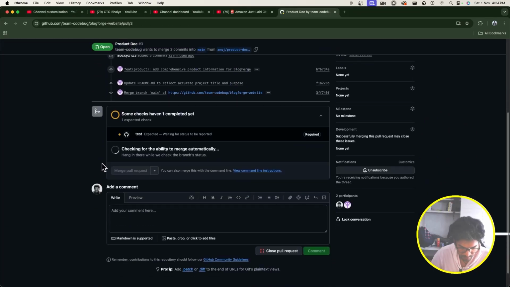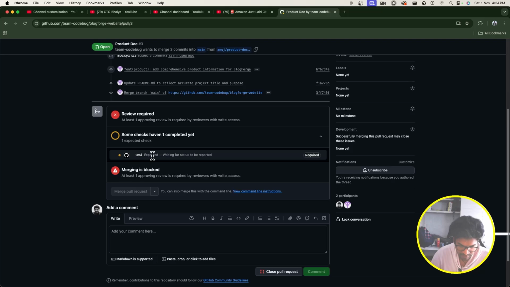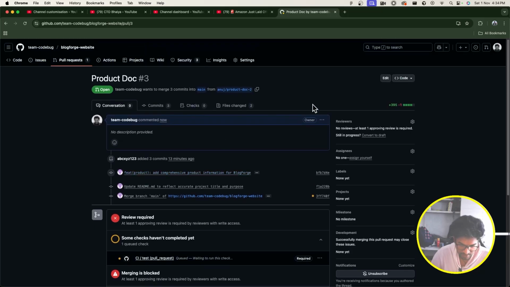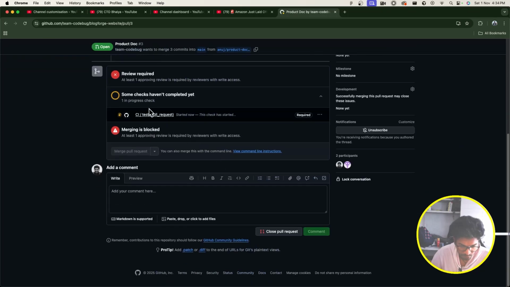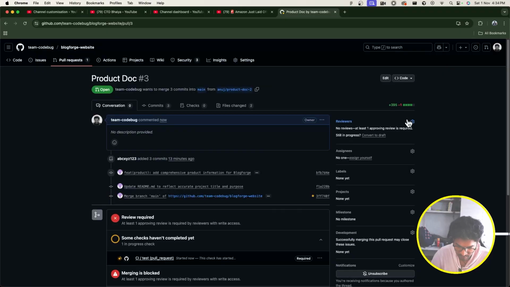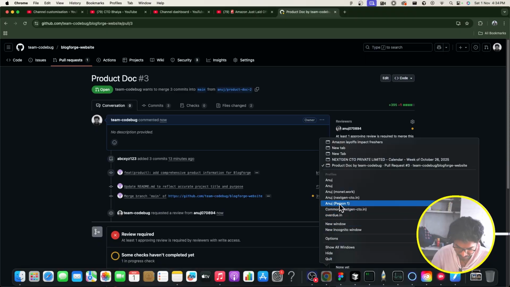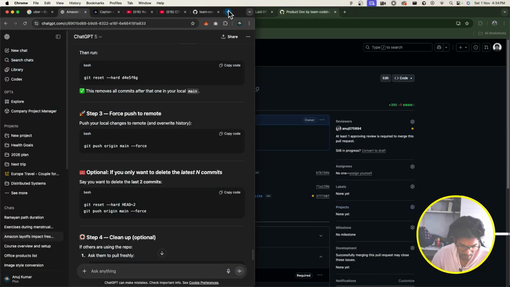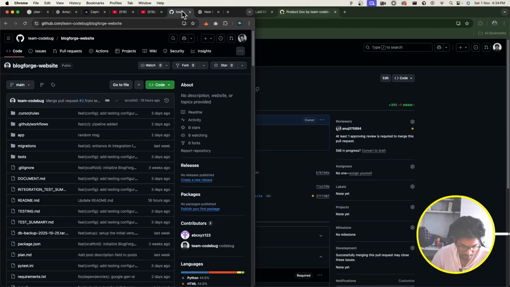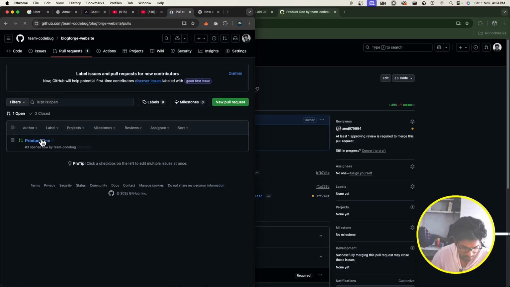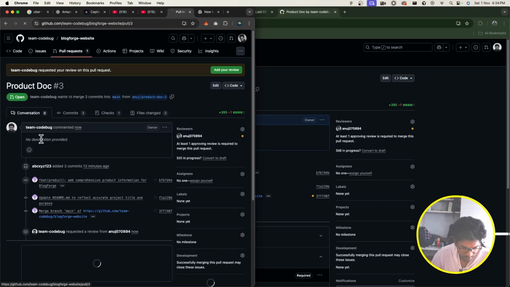and still it's working, so this is fine. The test will run, and merging is blocked until it is approved by someone else. So we can ask the reviewer. Our reviewer is this fellow, which is actually me only, right? So I can go back to person one, and then go back to this site, and go to pull request, where we have asked him for a review, right? And then he can basically submit his review.